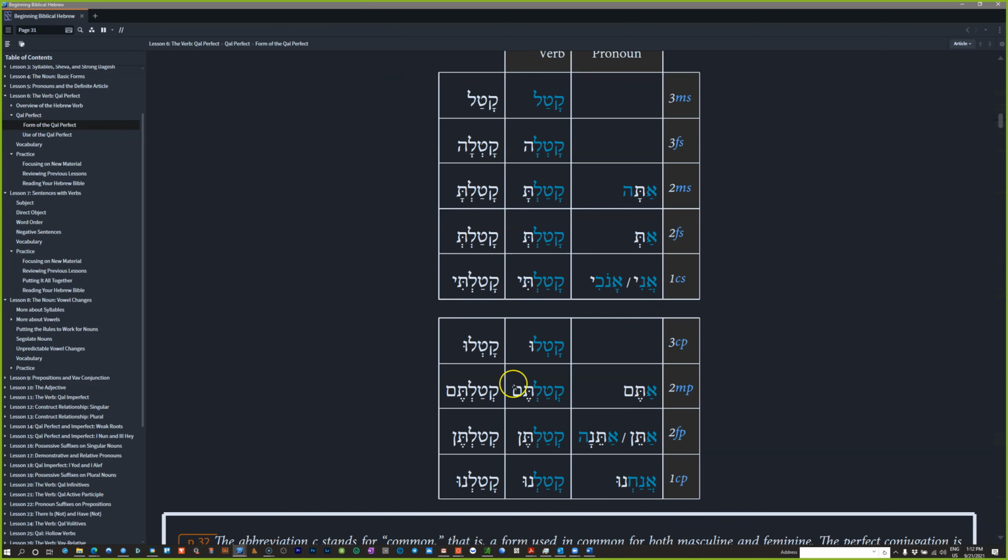Obviously, it's helpful to be able to write these out correctly with the vowels and everything, but you're not actually going to be required to do that in this course. Remember, this is a Hebrew reading course. We're asking you to learn how to read Hebrew, not necessarily how to write Hebrew. So you're not going to have to produce the Qal Perfect 2FS form and know that you've got two shavas at the end, or the 3FS form where you have a shava under the second root letter. You're not going to be asked to produce these forms, so focus first on recognizing them.